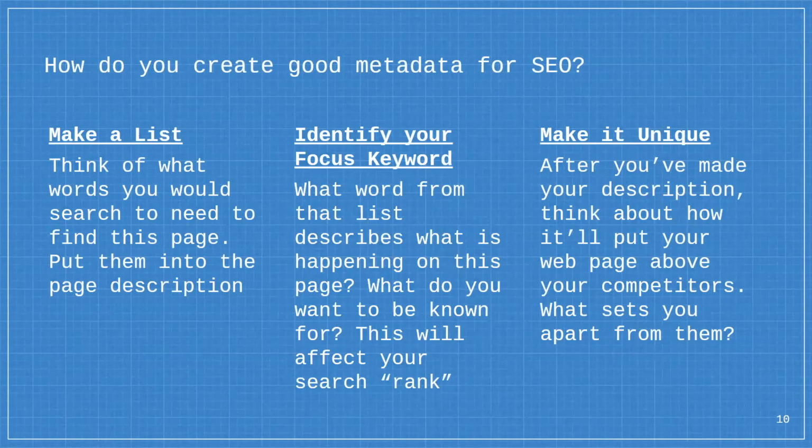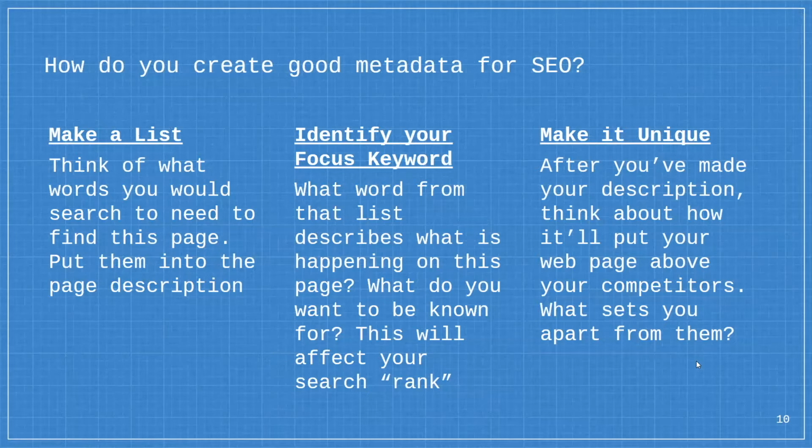So think of a list of those terms that you would like to add into the metadata. Think of a list of words like a word bank that is relevant to what's happening on that page. And the next step is to choose a word from that list to act as your focal point. This is going to be the word that determines that page's rank or its position in a Google search that's relevant to it. Now, while Google is incredibly intelligent at comparing synonyms and similar phrases, and might be able to show you a wide array of pages it thinks you're looking for, having the correct keyword to identify the page that you're on will only help Google bring more clients to you.